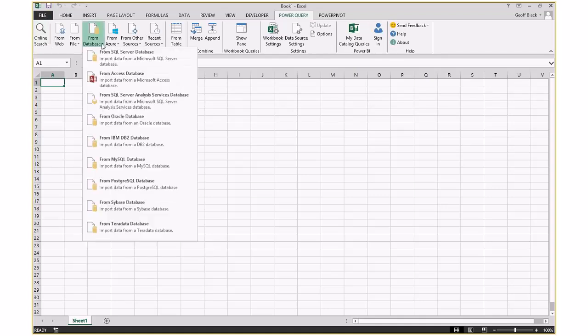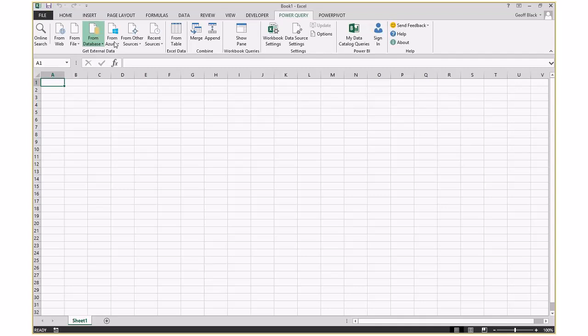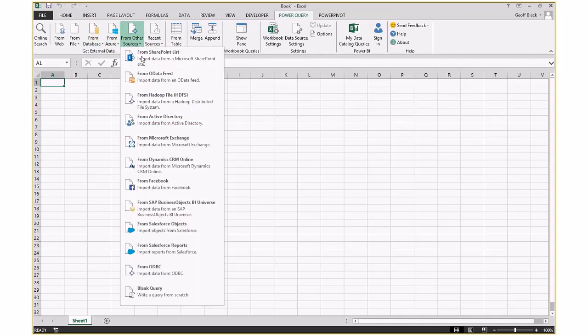We can get data from a multitude of databases, SQL Server Database Engine databases, as well as Oracle databases. A new addition, a data source that's been added for Power Query since late last year, is the SQL Server Analysis Services databases. So you can access cubes and have those in a Power Pivot or an Excel workbook. We've also got some offerings from the cloud and, of course, many other data sources. You can see that we've got some access to social media, Active Directory, and even Exchange.